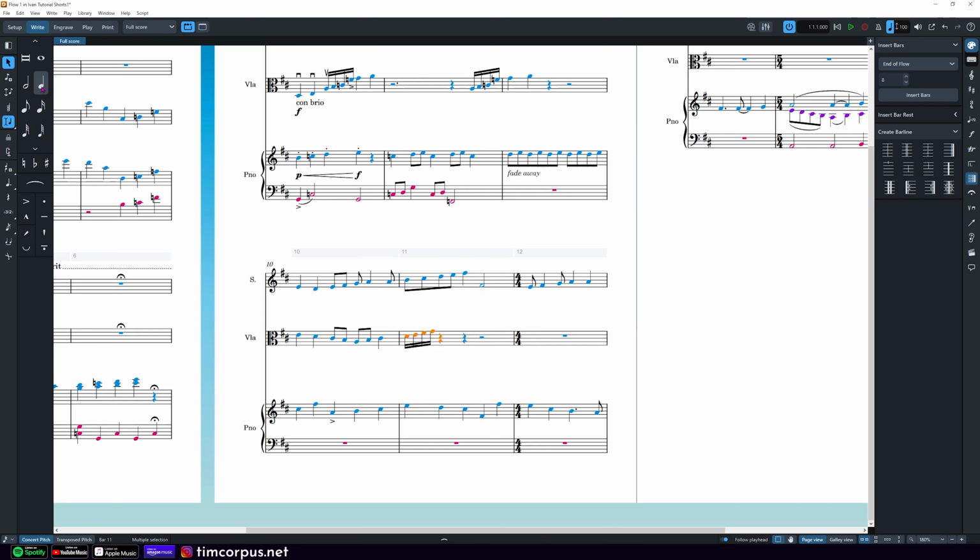So for example, if I set this back to quarter notes, and in this measure 12, I'll add in a few notes. Let's add in some 16th notes. And here we're going to type in E, D, C, B. And now we have these notes in our measure.